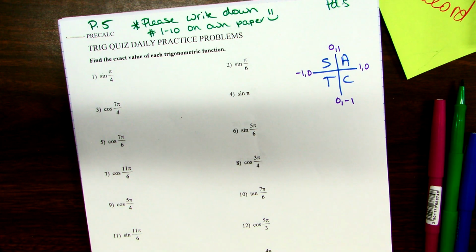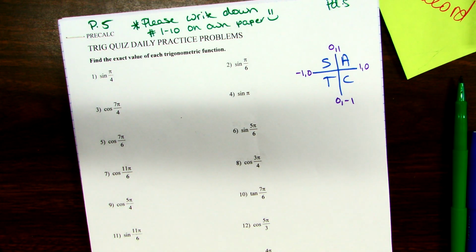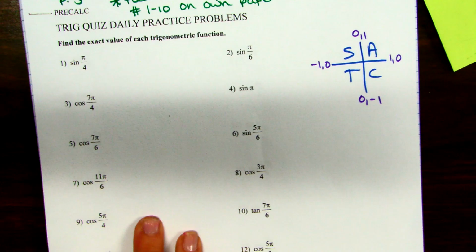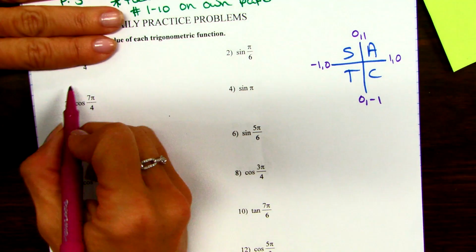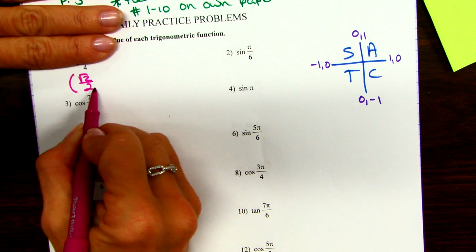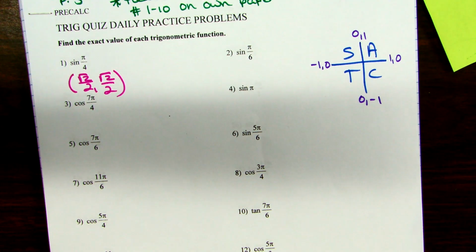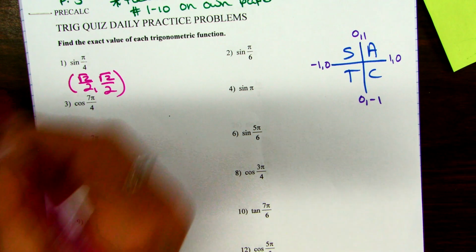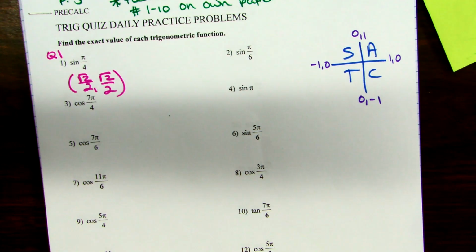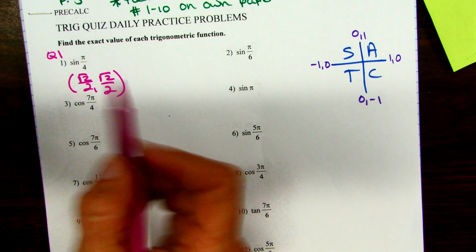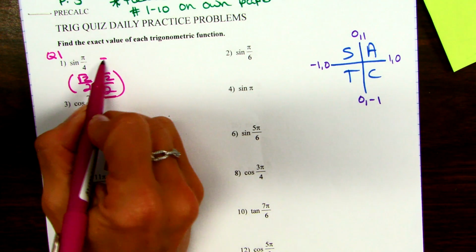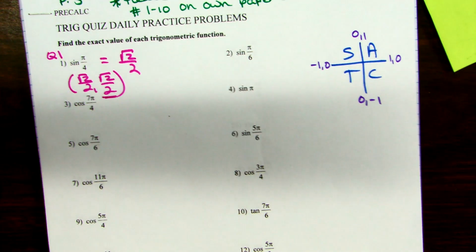I'm not checking your work, okay? So here is the process. If I see a denominator of 4, I always start there and grab my ordered pair. All of my denominators of 4 are square root of 2 over 2, square root of 2 over 2. My numerator tells me it is quadrant 1. Everybody's positive in quadrant 1. Sine is your y value. There is my answer. Right?